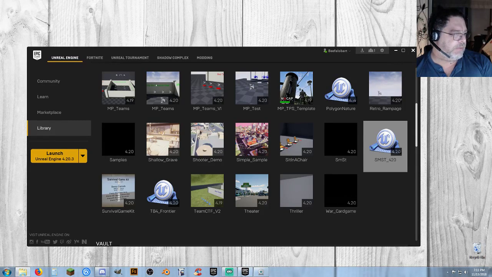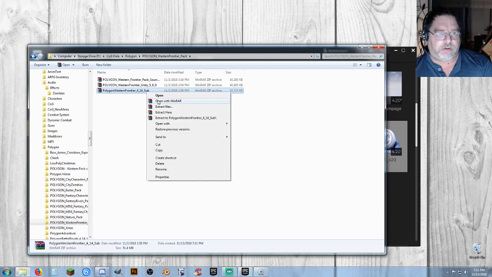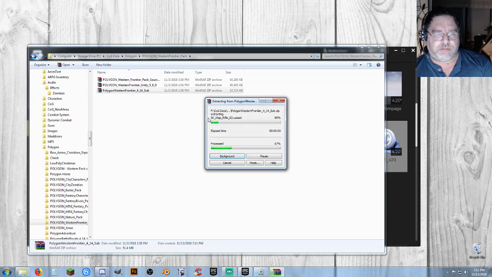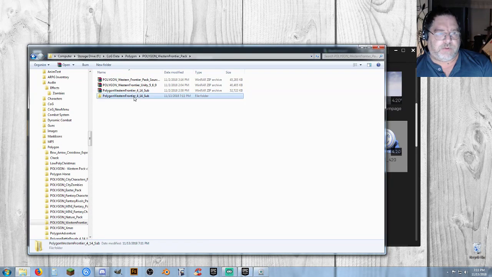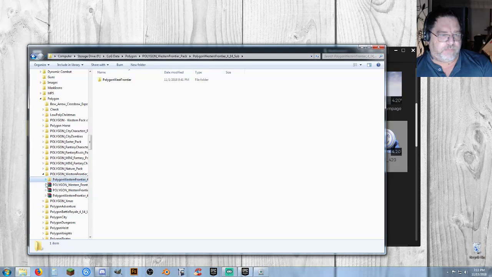I'm still on Windows 7, so from time to time it doesn't like to refresh, so I have to manually do things. So what you get is the source, the Unity, and the Unreal Engine 4, and it's going to be the 414 sub. So I'm going to right click on that one again and extract to Polygon Western 414, and it creates this folder here. We're going to go into it, and I'm going to do it over here so that I can have direct access in case I screw something up.